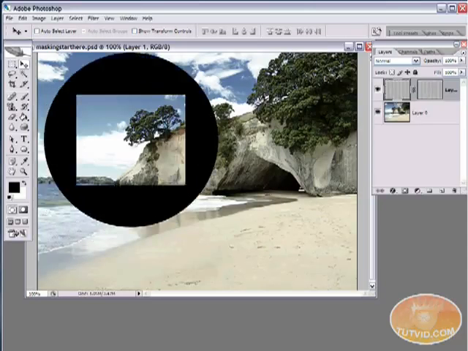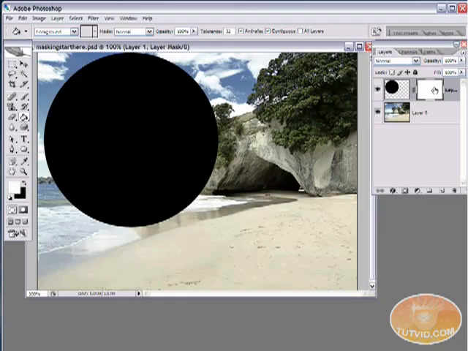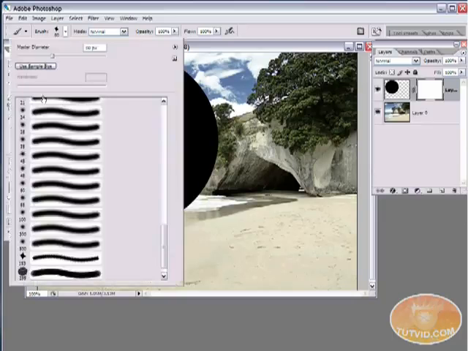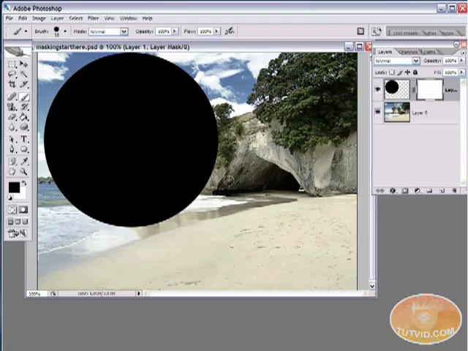So we're actually going to use this unlinking method to mask off the entrance to the cave. I am going to grab my paint bucket tool, select the mask, and fill that in with white again. Now with the mask selected, I'm going to grab my brush tool and quickly grab black. I'm going to grab one of these softer or bigger brushes, maybe a little bit of softness, and just quickly paint black over the entrance to this cave. I'm just outlining the cave because we're going to make sure we get it all filled in in just a second.